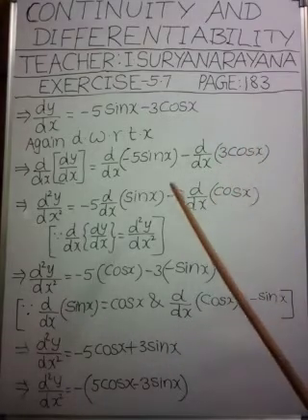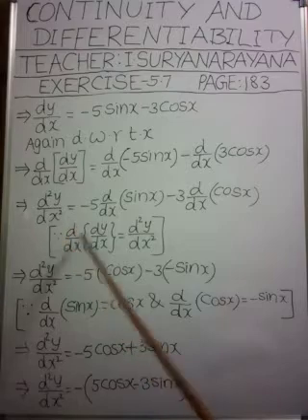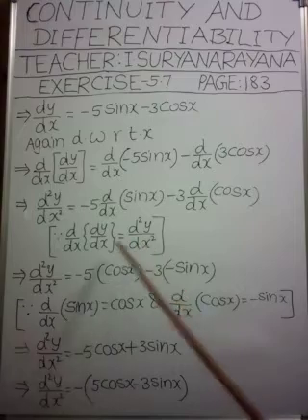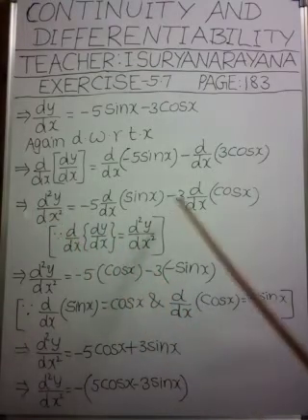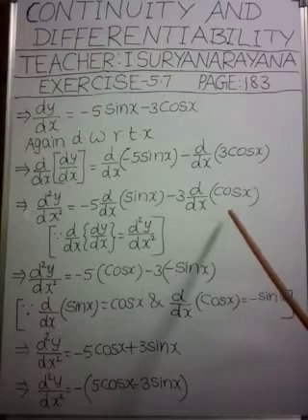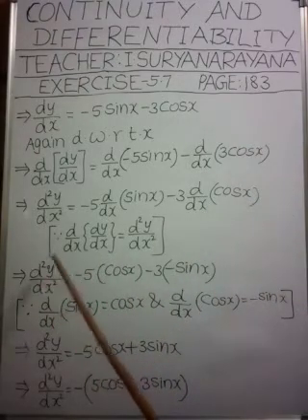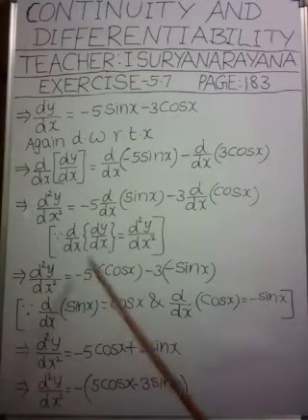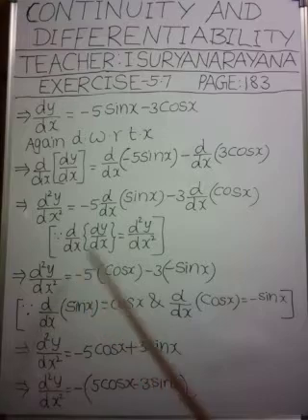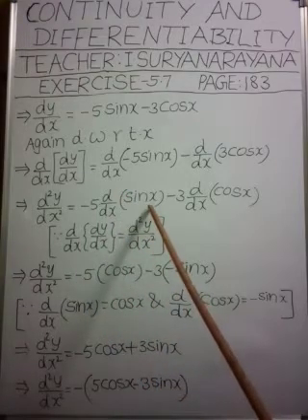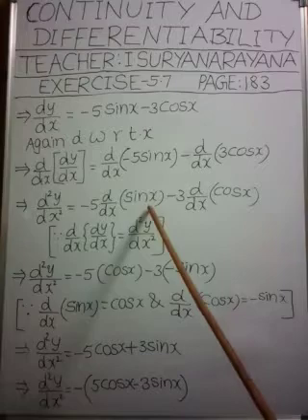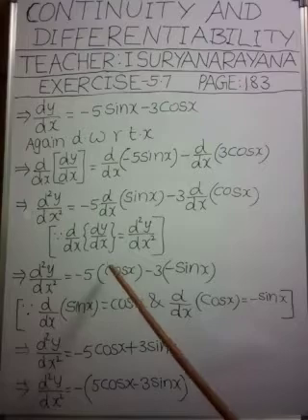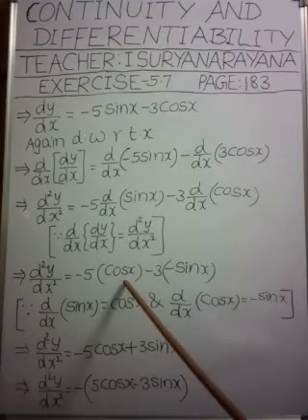Right. In this step, I used this result, d by dx of dy by dx is equal to d square y by dx square. By using this result, I wrote this step. Understood this step, my dear children? Right. This implies d square y by dx square. I wrote LHS as it is equal to minus 5 into, come to the first term, minus 5 into d by dx of sin x. This is a standard function, derivatives of standard functions, you know that. So d by dx of sin x is equal to cos x. Understood this first term, my dear children?